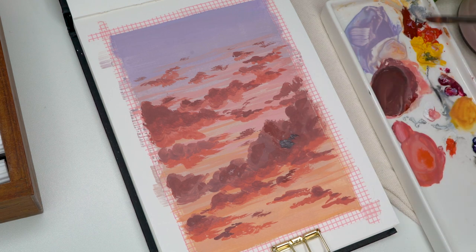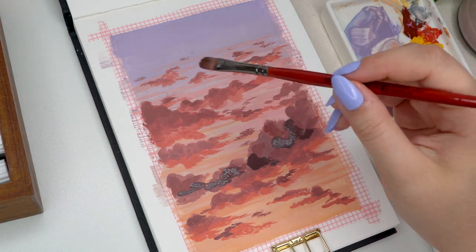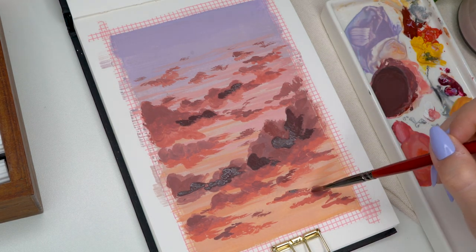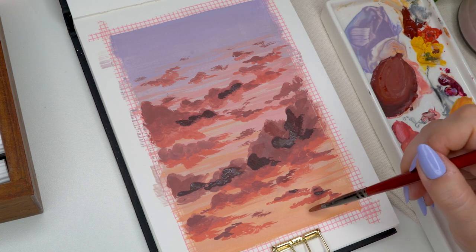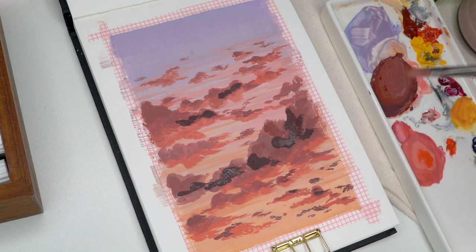I was adding some burnt sienna and black together with a little bit of white — it started turning a little too dark — and I started adding this color to the darker parts of the clouds, just randomly placing it. I didn't want to coat the whole cloud with this darker color, just add a couple of darker spots and blend them into the other parts of the cloud so it would look a little more three-dimensional and realistic instead of flat. I was also adding more wispy clouds in between the bigger ones, but I actually think I should have stopped and just added more color to the existing clouds instead. I noticed my reference photo had a lot of tiny clouds in between the bigger ones, so I added more of them — but I think I ended up adding a few too many, though that's just my opinion.